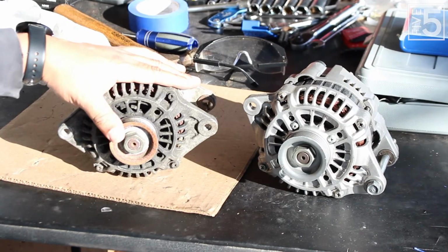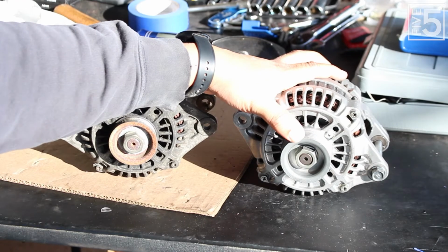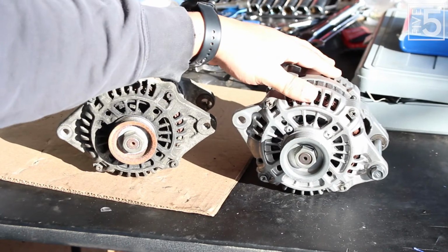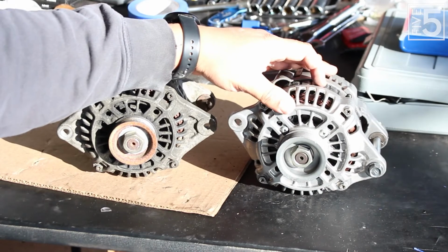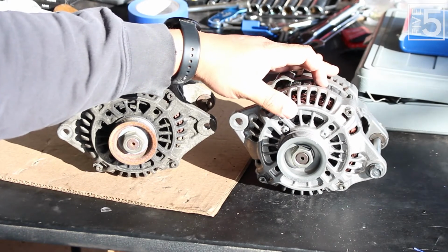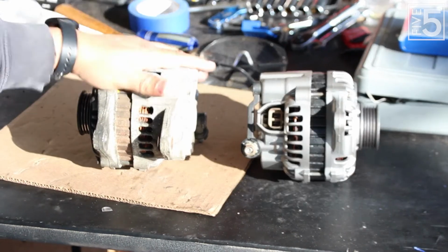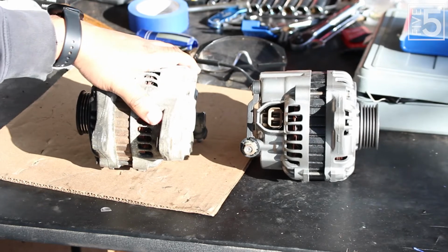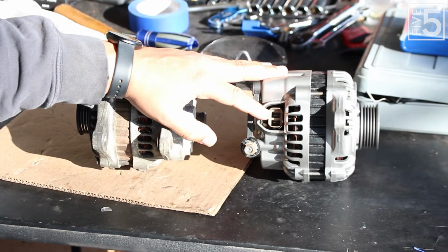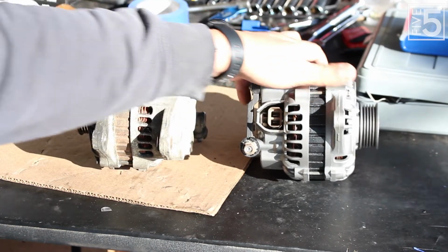So one of the things I did was find myself an alternator from an FD RX-7. And the reason why is, one, this is a 100 amp alternator, so it should have no issues keeping up. And number two, it is very close to the stock dimensions of the Miata alternator that it will be replacing, even down to the 2-wire plug, plugs right in just like it was factory.